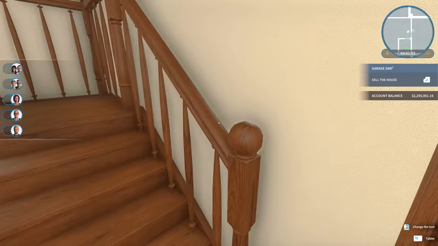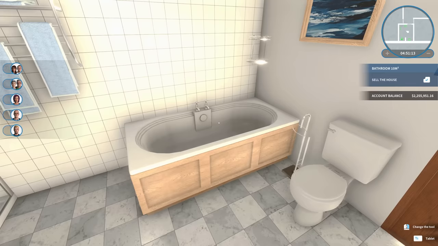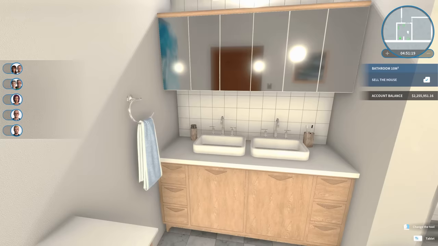Going upstairs, the upstairs bathroom is considerably larger, and I like how it turned out. So again, we have another bathtub here. I think I actually used the same one. And then a shower in the corner. Over here is our little sink, mirror.